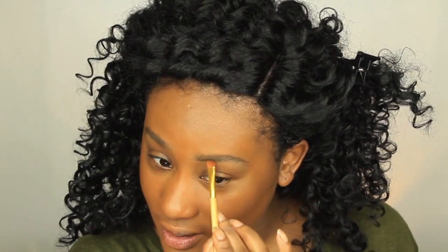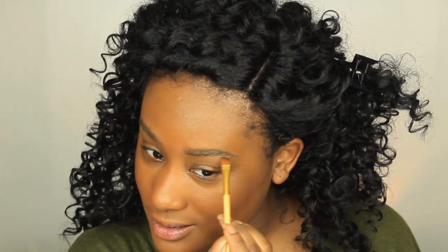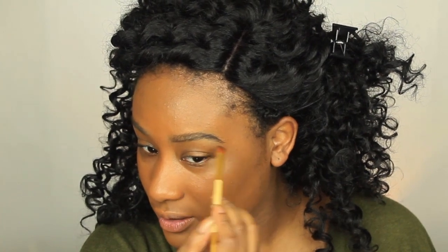The first time I used it, I gave you guys my first impressions, and I really like this. It's dark. I like it. The product moves really well. I really, really like this.